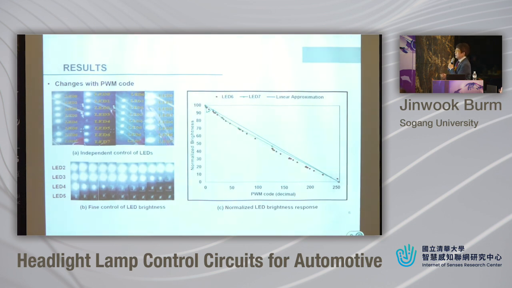So when we measure the PWM signal, it is maintained okay. But in real light measurements, there is a little bit of glitch. We attribute this to an overshoot of the input pulse in the LED. So this might be another topic that we need to work on for the next run.